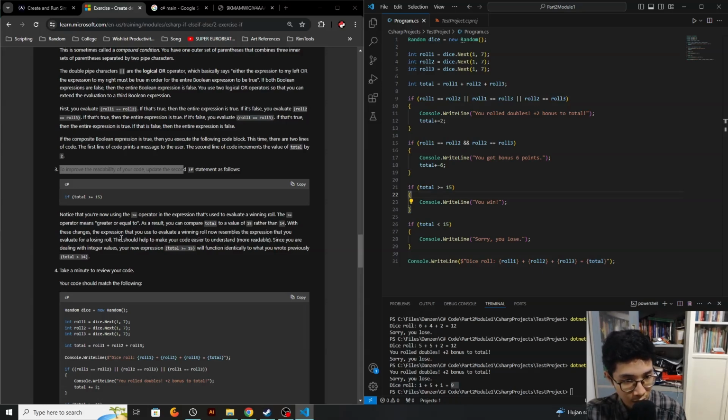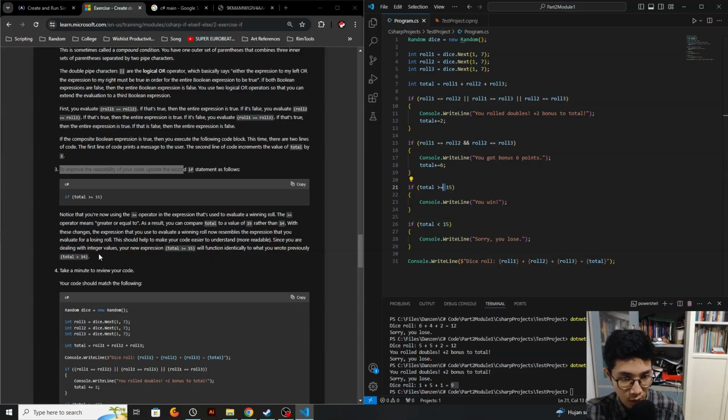With this change, the expression that you use to evaluate a winning roll now resembles the expression that you evaluate for a losing roll. This will help you to make your code easier to understand. It's more readable. Yes, I agree with you, because if we see 15 here, it must be greater than or equal to 15.